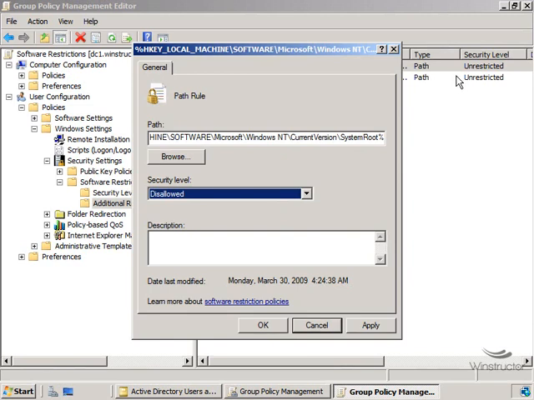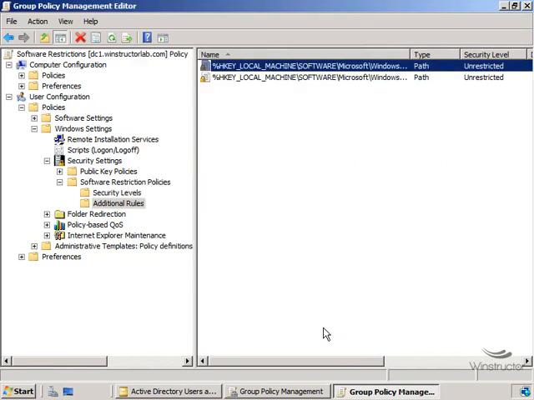If we were to set that one to disallow, then users won't be able to run applications that are stored in the Program Files directory. And you can imagine either of those are going to be super restrictive. Okay, well let's cancel this for now, and we'll look to creating our own rules, since that's where you as the administrator are likely to want to go with these rules.